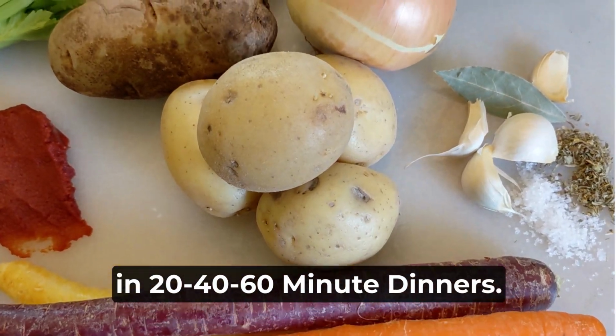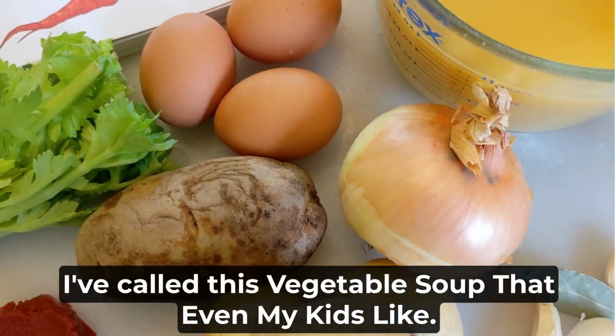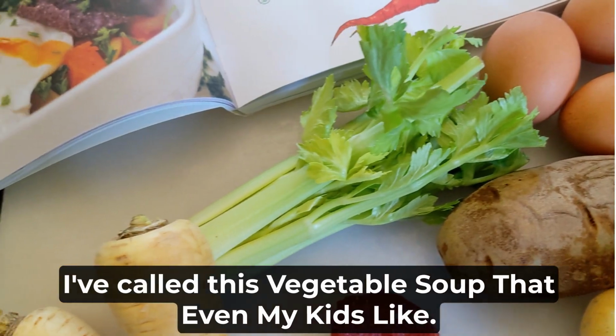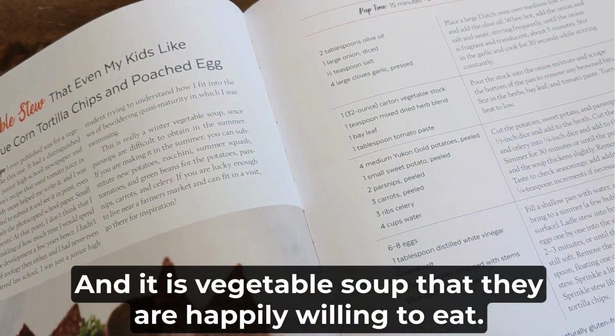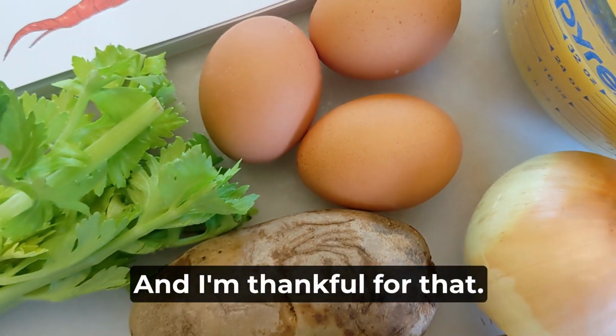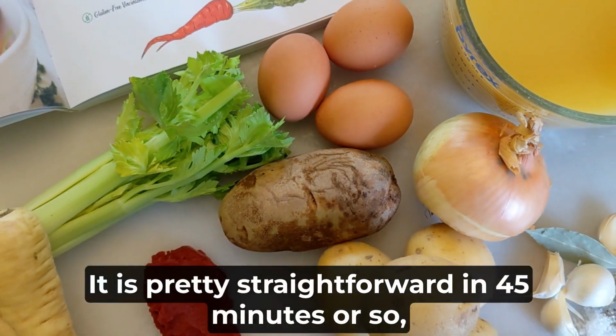In 20, 40, 60-minute dinners, I've called this vegetable soup that even my kids like, and it is vegetable soup that they are happily willing to eat, and I'm thankful for that. It is pretty straightforward in 45 minutes or so.